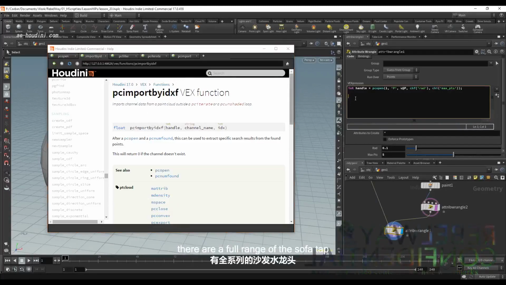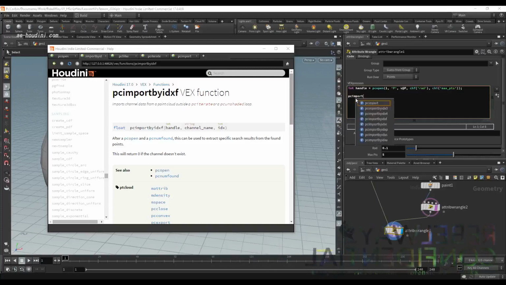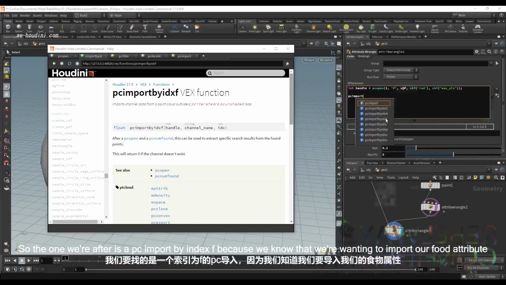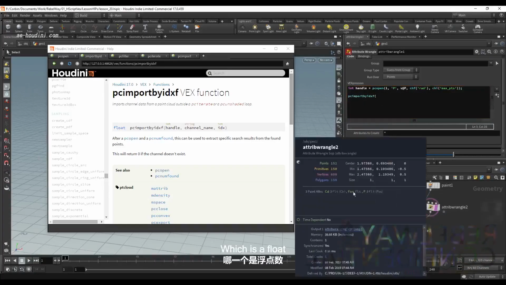So if I type here pcimport, you'll see here pcimport by index 3, which is a matrix 3, or matrix 4, float, integer, quaternion, a string, and a vector. Okay, so for all the different types, you have to run a different function. Okay. So the one we're after is pcimport by index f, because we know that we're wanting to import our foo attribute, which is a float.